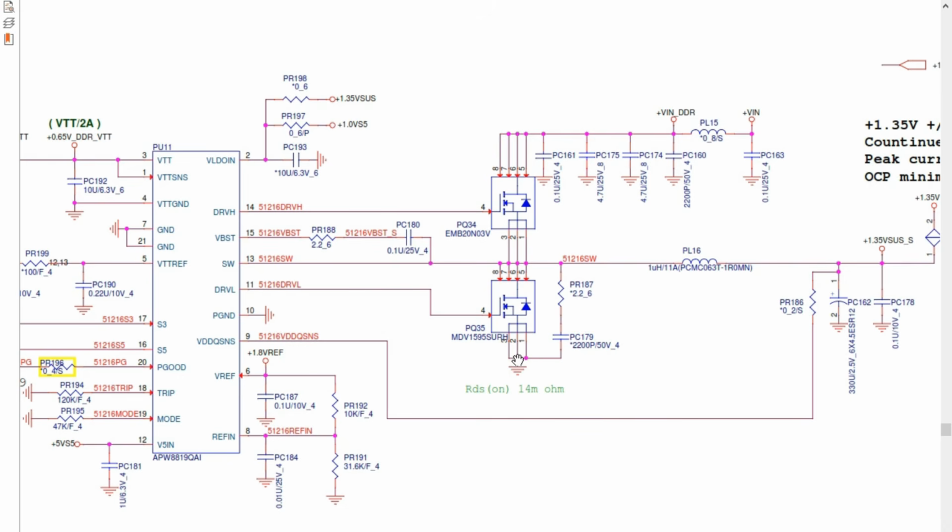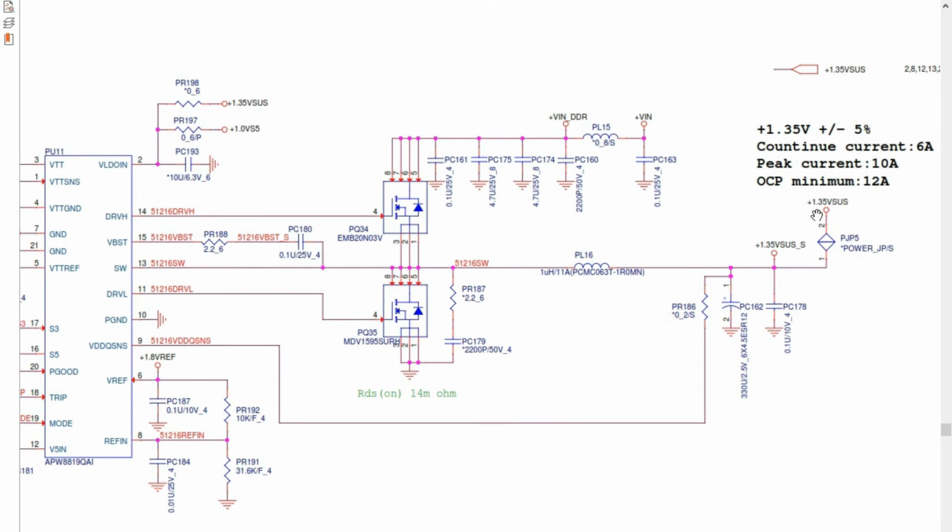Among the failures in this kind of circuit is this MOSFET. When this MOSFET is failed or shorted, as you can see, here we have the ground, so the power rail here will be shorted to the ground. If this MOSFET is shorted, automatically this voltage will go directly to the ground, and here we will get 0.